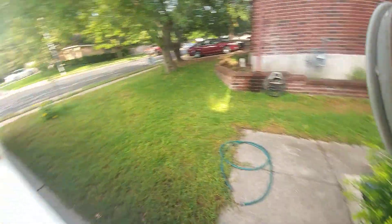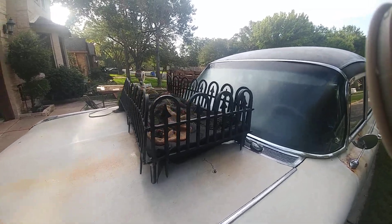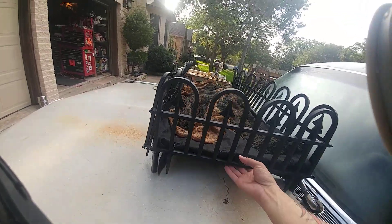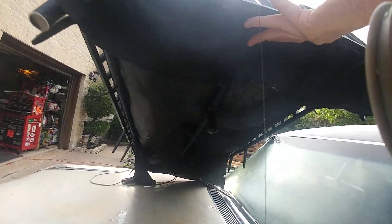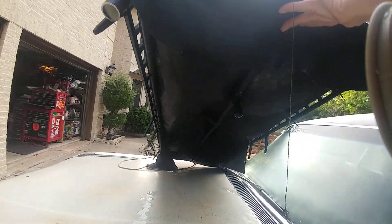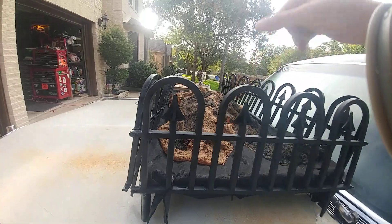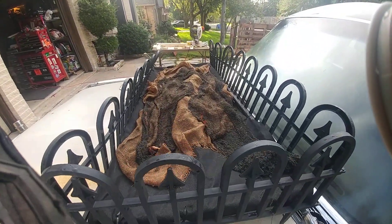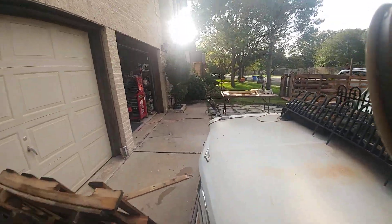As another update, I pulled my breathing grave out and fortified it. I took all the PVC apart, put a screw in every piece of PVC, and painted it black because last year it was still white. Then I zip-tied all the fencing on, and it is so much better — it's not going to fall apart now.